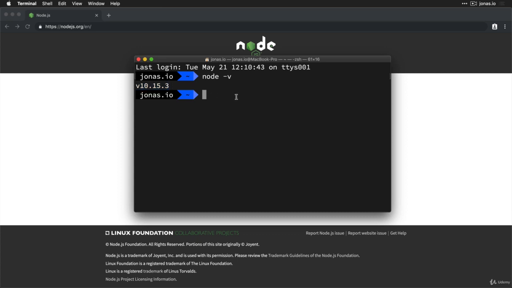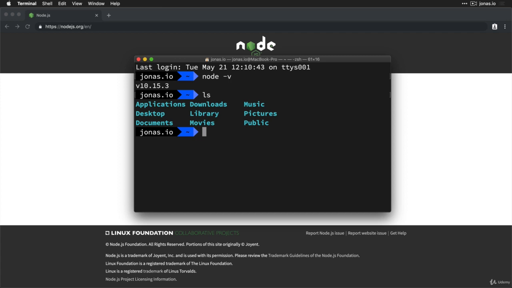Now, if you're taking this course, I'm assuming that you're already familiar with the basic use of the terminal or of the command line. So you should know basic commands like ls to take a look at all the files in the current directory. On Windows, that's actually dir, which stands for directory. And again, that will give you a list of all the files or folders in the current location. Okay? So in the terminal, you're always in a location. In my case, I'm currently in the home folder. And then you can basically move around in your folder structure.